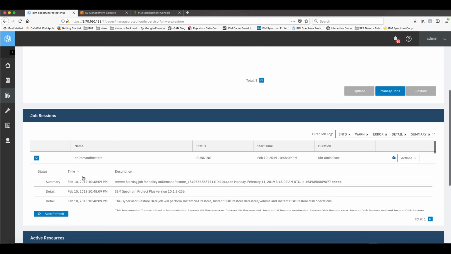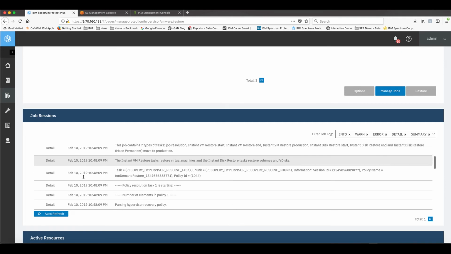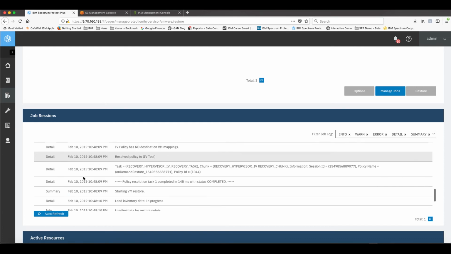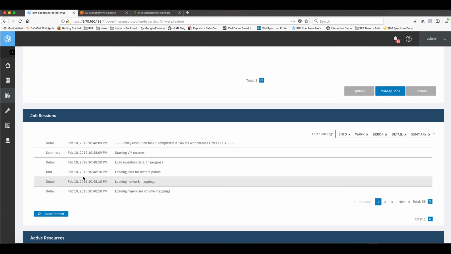At this point, it's looking at the metadata on the local vSnap server, and it is doing a quick mount onto your ESX host. Since we store all the metadata on the local vSnap, we don't have to go to the cloud to retrieve that data, because obviously it's going to cost you money to look up that data, parse through it and bring it back.